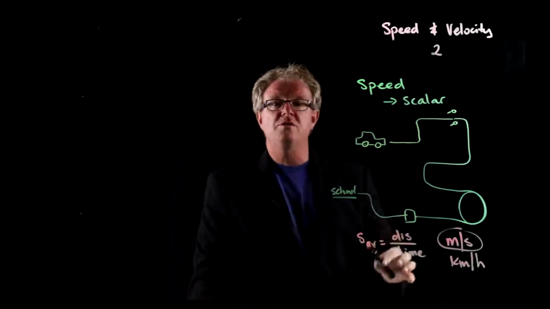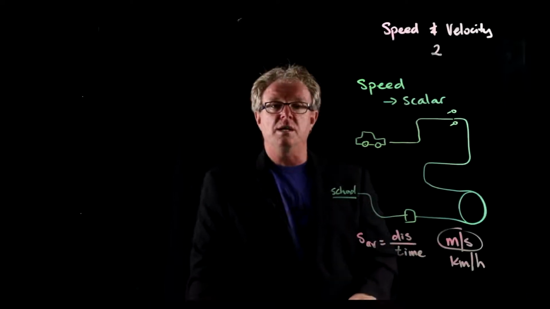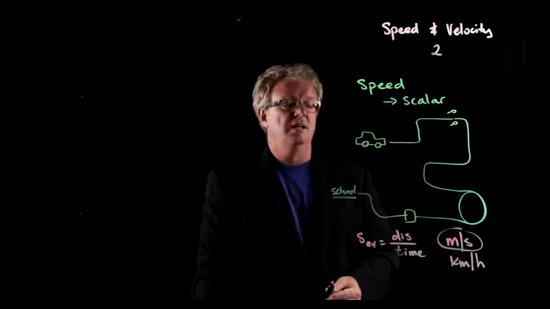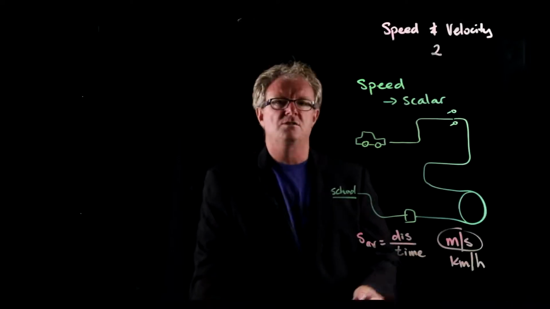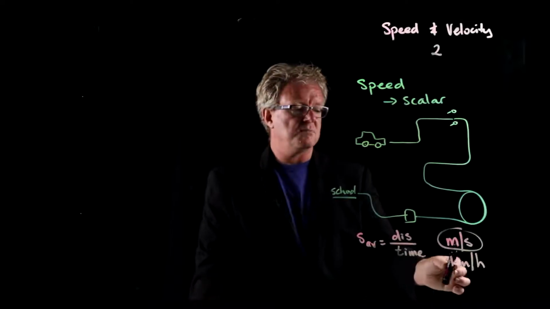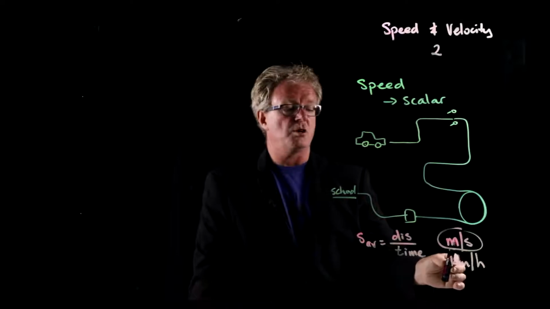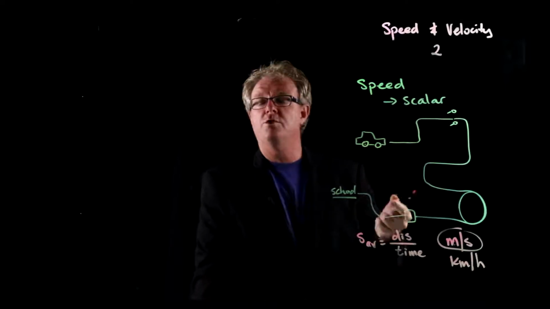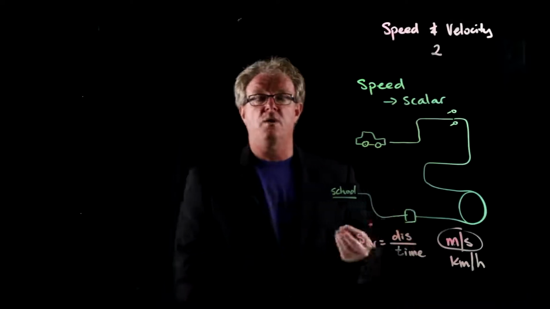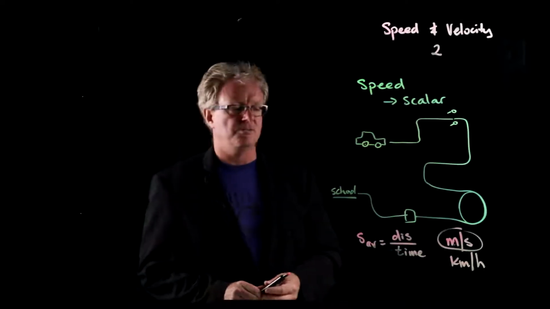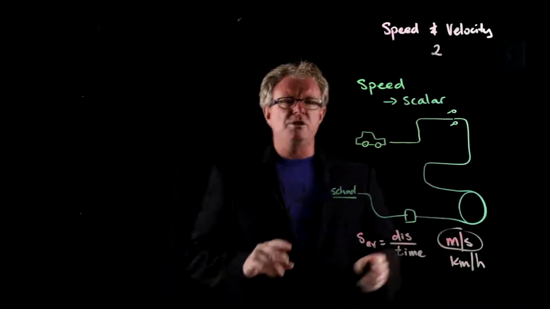So when you put your values into your equation, you've got to make sure that the units agree. That's a little trick with a lot of questions: they might give you the distance in, let's say, meters, and then the time in hours, and you can't say there's meters, hours here. You have to either convert the hours into seconds, so you've got meters per second, or you convert the meters into kilometers, so you've got kilometers per hour, depending on what they specifically ask in the question. So just watch out for that little trick. So that is an average speed.